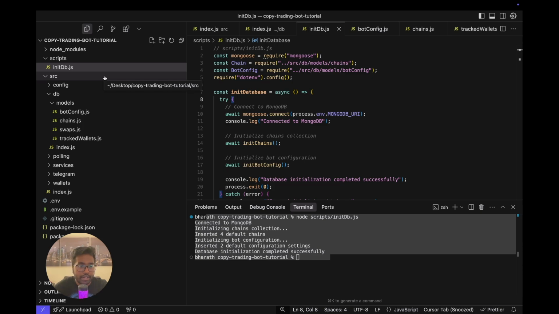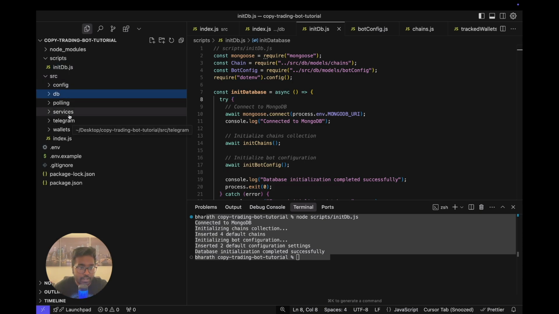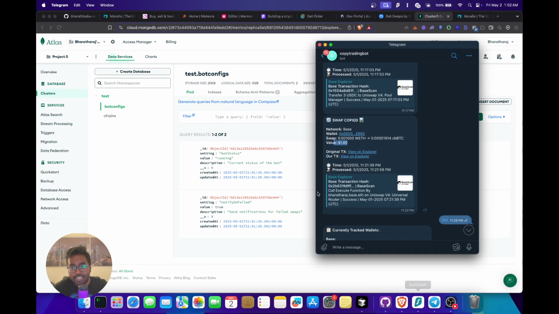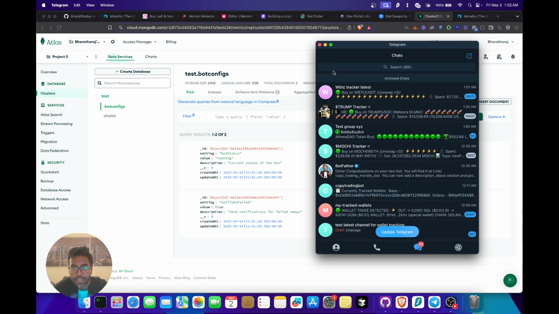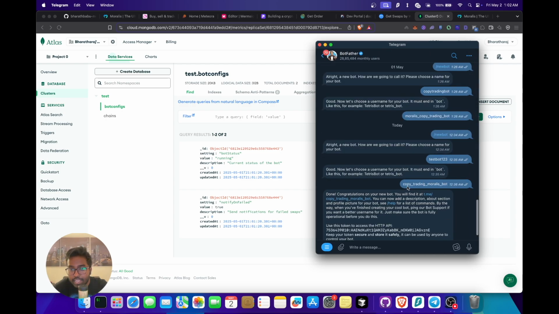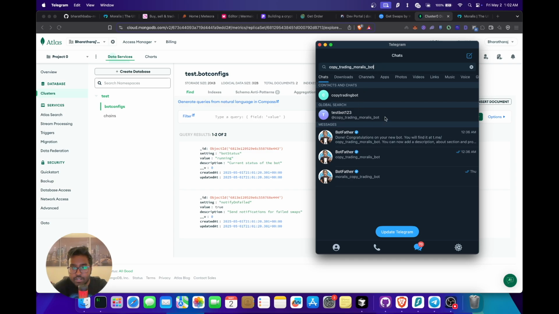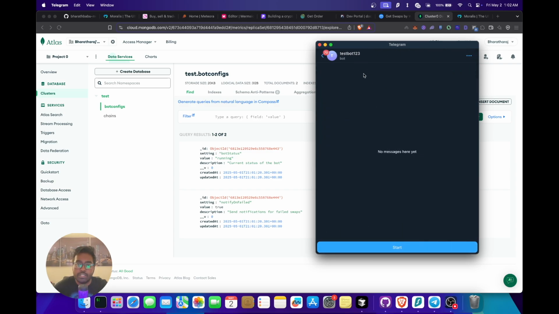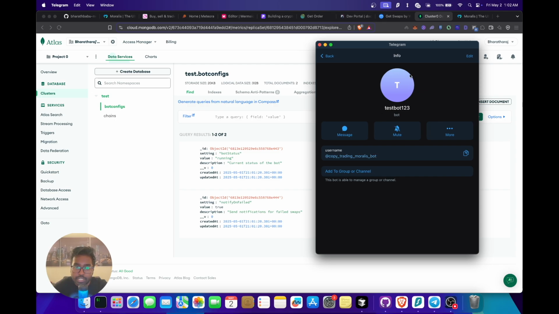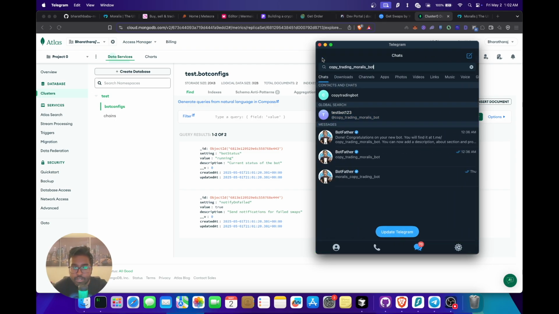Or maybe before services, what we can do is go into our Telegram commands and all of that, so that you can actually try something out with our bot. If you want to know about the bot that we just created, you can go back to BotFather, and if you see, I gave this as the username. So I'm going to copy this because we need it if you want to chat with the bot. You can just search for this now, and there we go, copy trading Moralis bot. This is the bot that we just created right here, and you can find it, which indicates that the bot is actually created. So we're not going to do anything as of now.